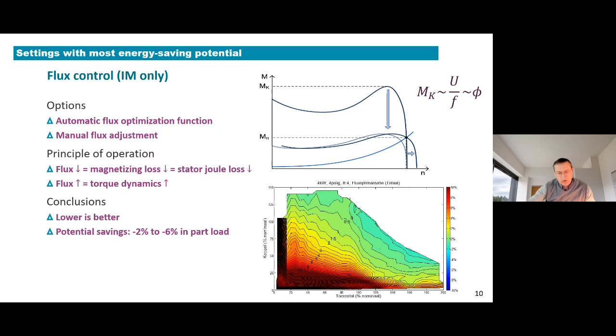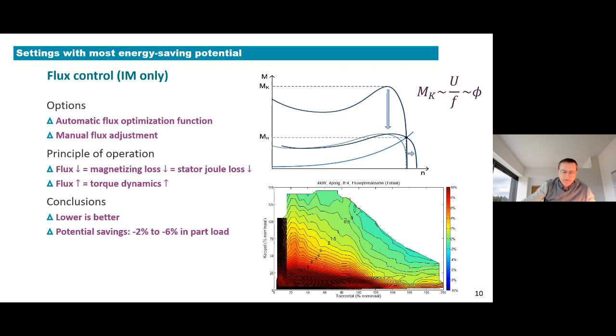Well, commercial drives do contain parameters for automatic flux optimization. They work fine, but it's our experience that they are rather conservative. If you adjust that flux manually, you can do a little bit better. Now, why are commercial drives rather conservative? Because the disadvantage of reducing the flux is a reduction of your torque dynamics.